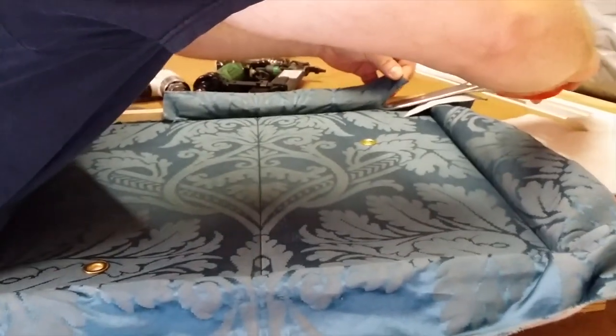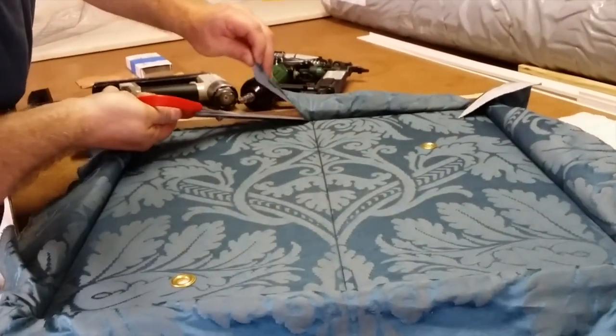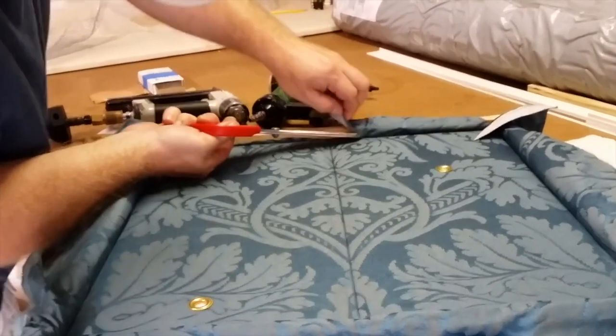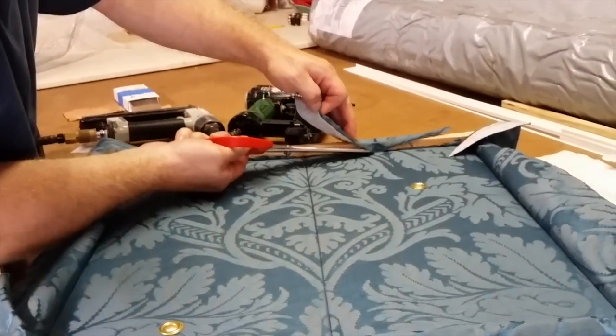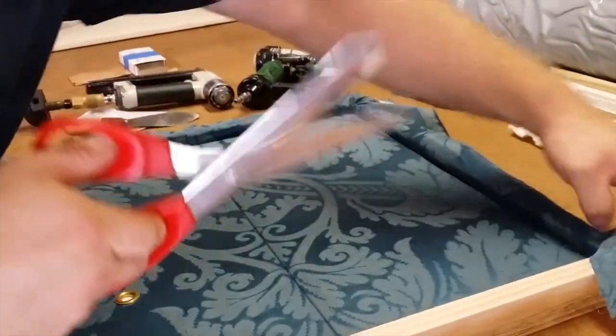So everybody's got his way of doing things. But silk, if it's not stabilized, is going to look good for 2 hours. You're going to do your other wall. You're going to come back, and it's going to look like, well, you know.